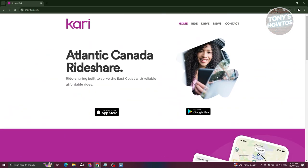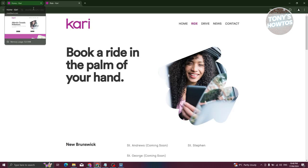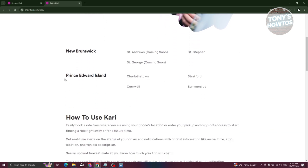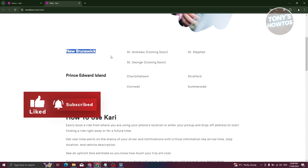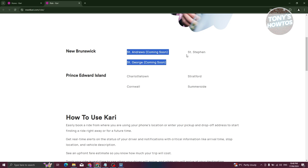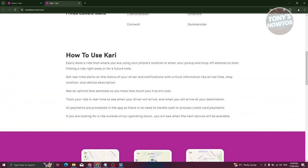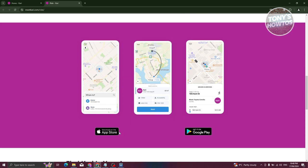This is a ride sharing app, so you can use it as a rider. Since Carry is a ride sharing app, there are limitations on when it's actually available. Currently it's available on Prince Edward Island for certain locations, but New Brunswick is not yet available, though it is available in St. Stephen. The app gives you a quick overview on how to use it — you indicate where you're currently at and where you're going, and it matches you with different people, showing how much you'll be paying, or if you're a driver, how much you'll be earning.